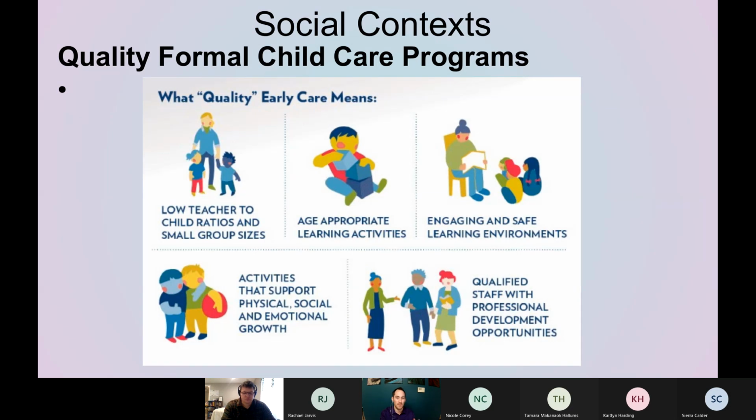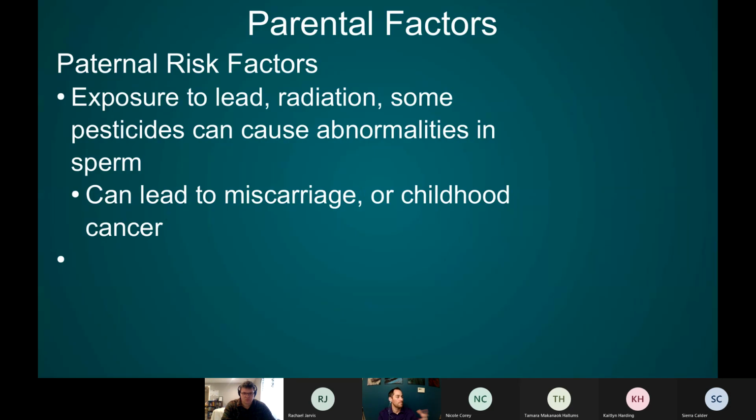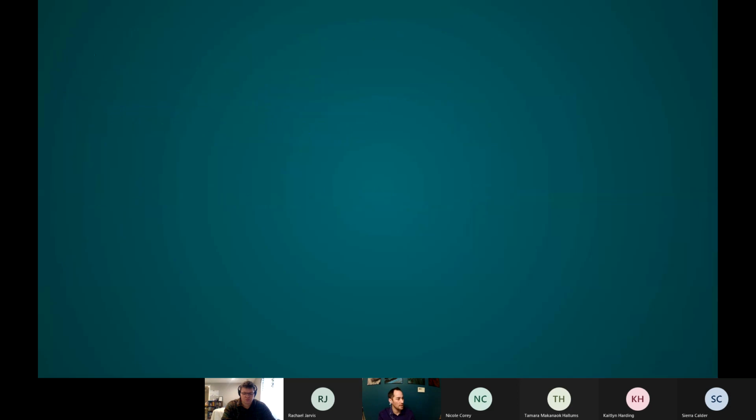So those are some of the big bullet points to think of when you're thinking of childcare, if that's relevant to you, a family member, or in the future. Those are the main points I wanted to make at the end of the socio-emotional chapter. Are there questions or comments about this content so far? If not, we'll jump to maybe a little bit of the study guide.